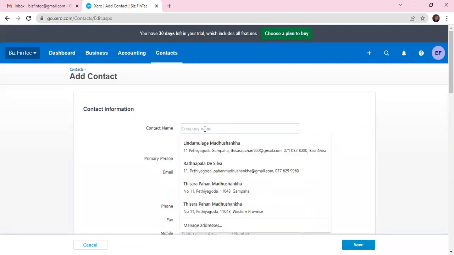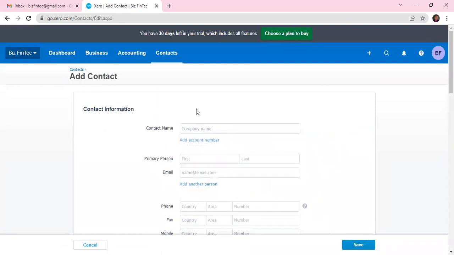So first I will start with the contact name. You can simply enter the relevant information. Now just assume we are going to add the supplier to this Xero accounting package. Normally in our business we have to have deals with various suppliers in order to purchase the relevant items. Therefore we need to have those suppliers on our Xero accounting package so that we can enter the relevant purchasing from them, and we can enter the relevant payments to them. For that purpose I have to create the relevant suppliers.